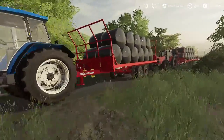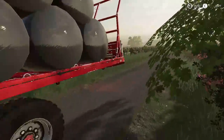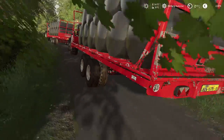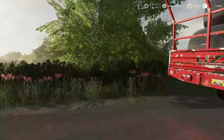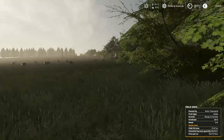We're drawing in Brian's bales here. Got two trailers out. We have this one rented. We own that first one. We rented out this old one. It's kind of just been laying in the dealer's yard. He's letting us have it for the evening. Still a lot of bales in there, but 2 runs should get her done.